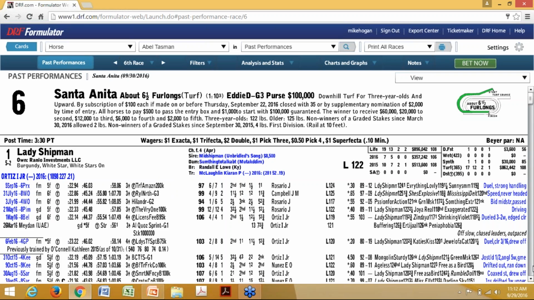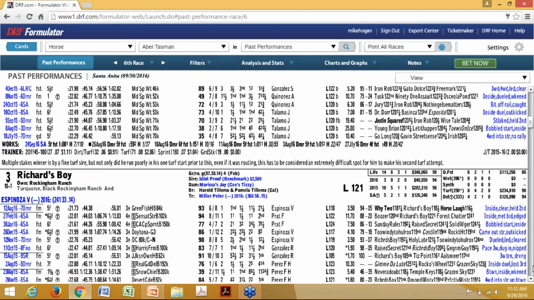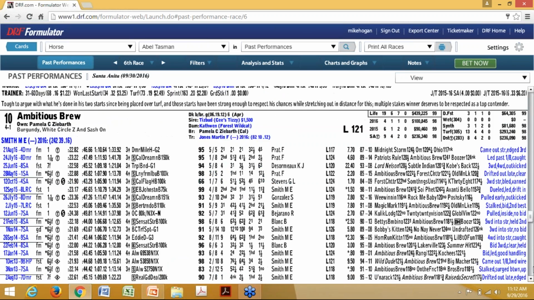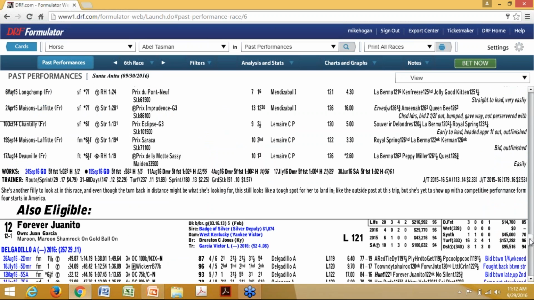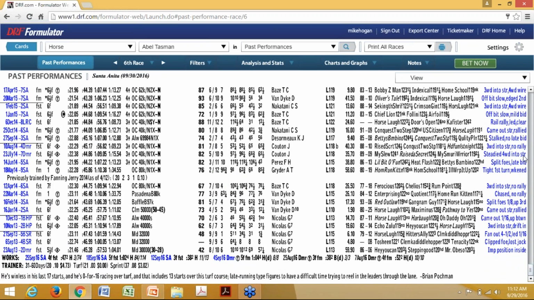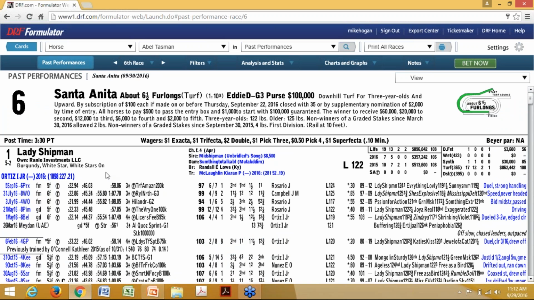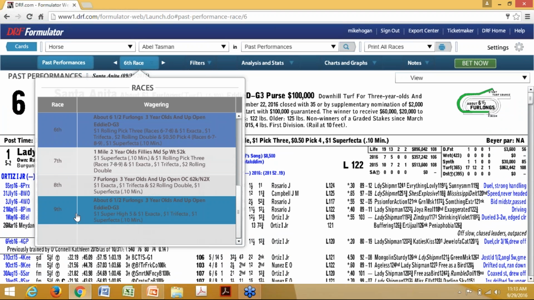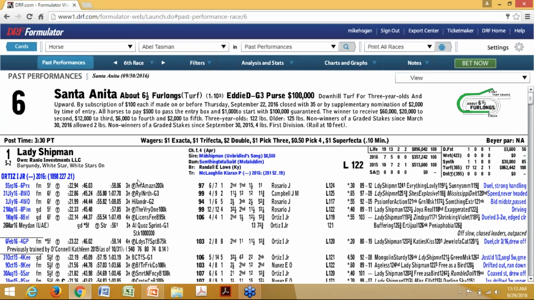And if you scroll through the field, you'll see that not only is this an oversubscribed field to the point that you've got, I think in this division, one also eligible, two also eligibles. But they got so many horses entered that they had to split it into two divisions. So race 9, I believe, tomorrow at Santa Anita is also the second division of the Eddie D. So you get two down-the-hill grade 3 stakes races on the same card, which is pretty cool.